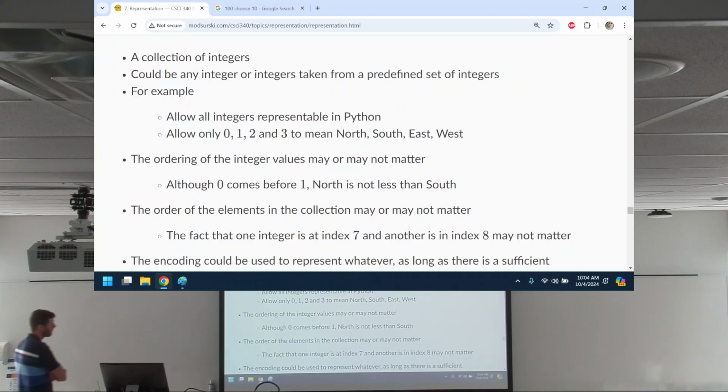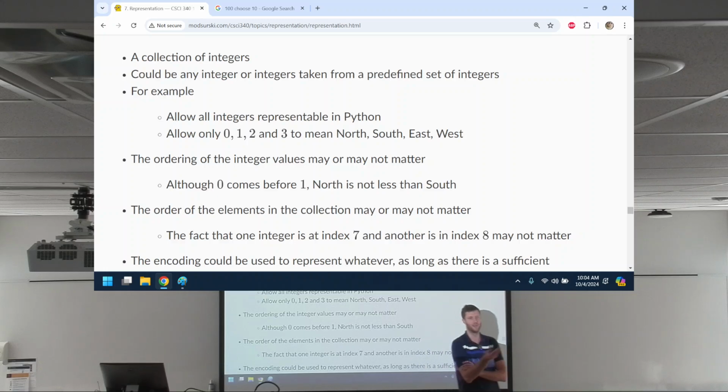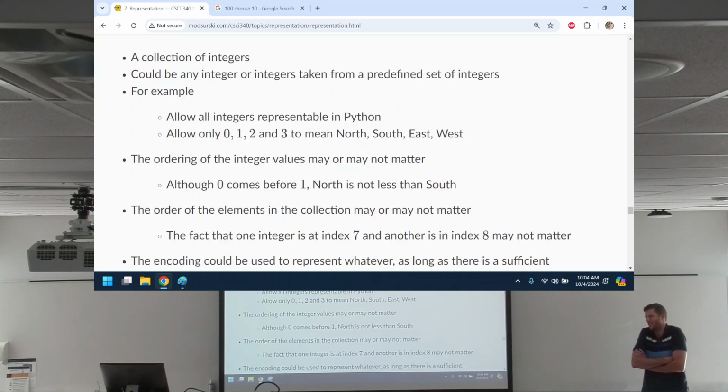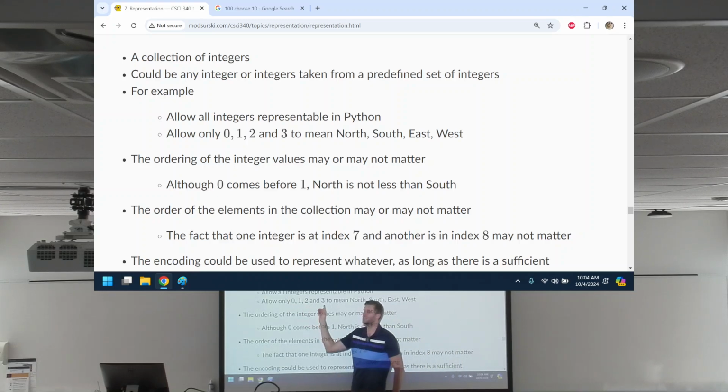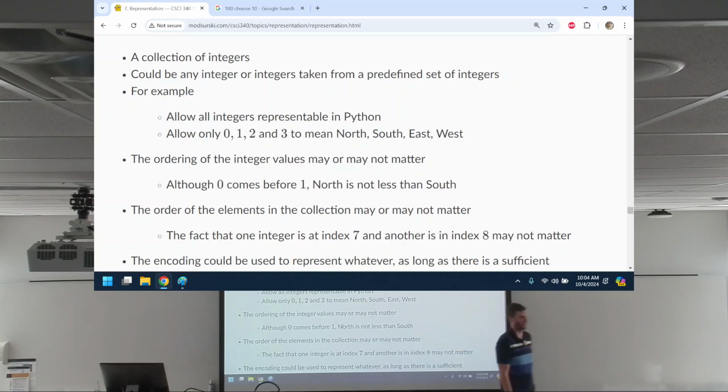Okay, so the integers, what are they encoding? Well, anything, right? Like with TSP, I said, take a city, assign it a number. Boom, done, we got an integer. But maybe the integers really do mean a number, with an intrinsically direct encoding because it's talking about a number. Or maybe we have a very small set of integers we allow, like 0, 1, 2, 3, which mean north, south, east, west. What if it's a string that's the directions for a robot to move? Move north, move south, whatever. The ordering of the integer values may or may not matter.